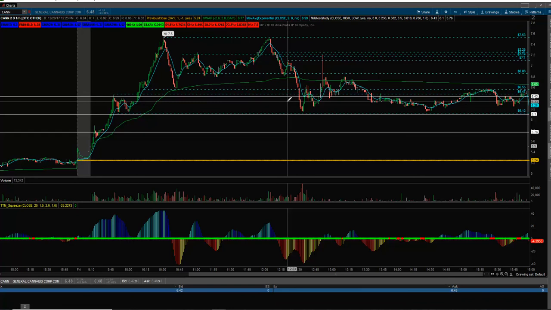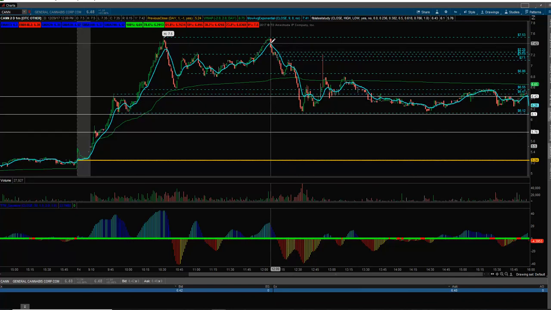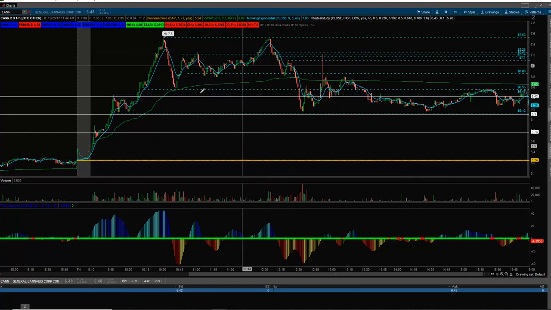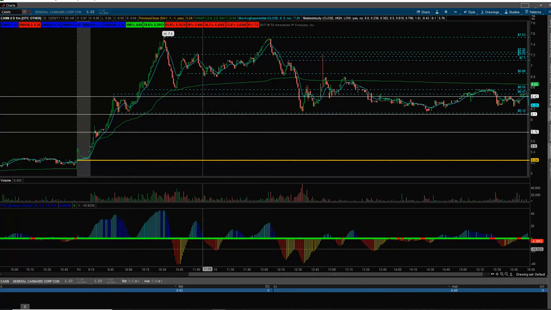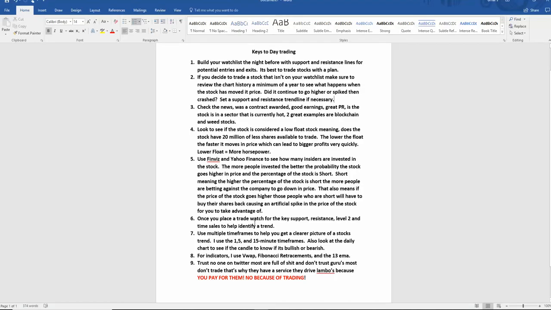And that's what day traders do. They just basically play bounces off key support and resistance levels. Now here, it got pretty close to that 50% retracement, where you could have played that bounce right off the 50% retracement. But there's not a ton of volume here, and yesterday the market wasn't that great. Now, I'll talk about the other trade I took. Well, let's see. I just want to make sure.